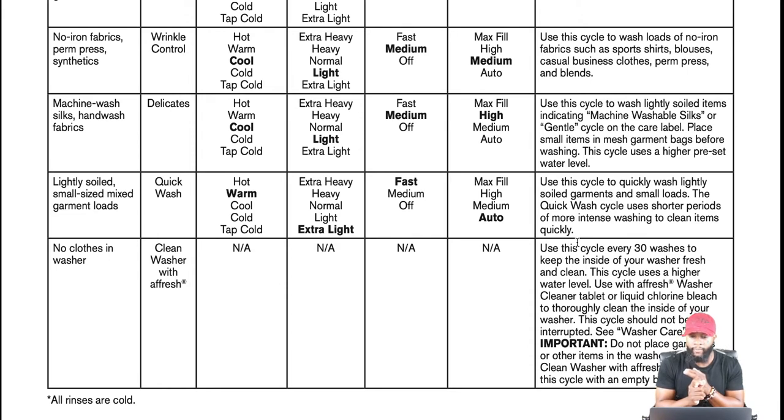This cycle should not be interrupted. See washer care. It says important, do not place garments or any other items in the washer during the clean wash with a fresh cycle. Use this cycle with an empty basket.